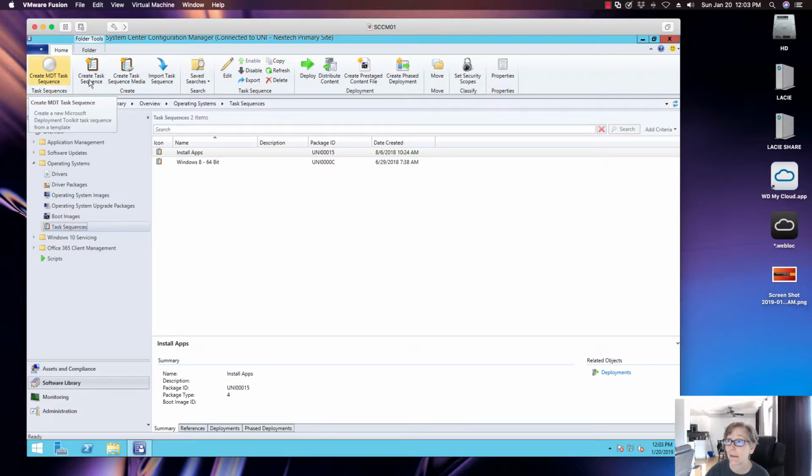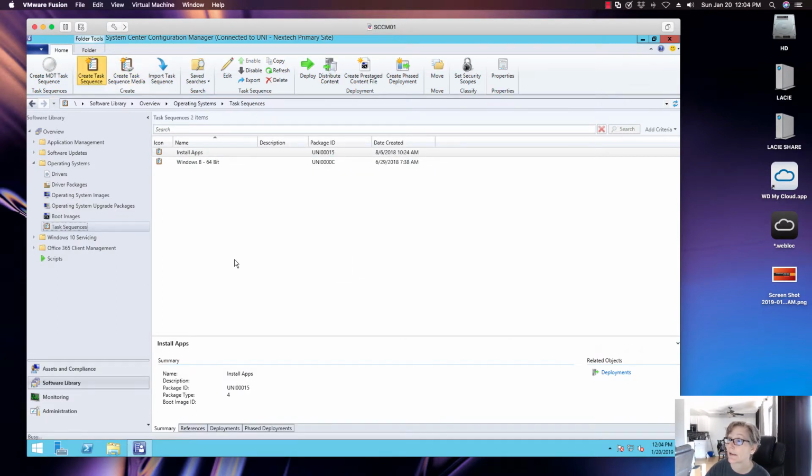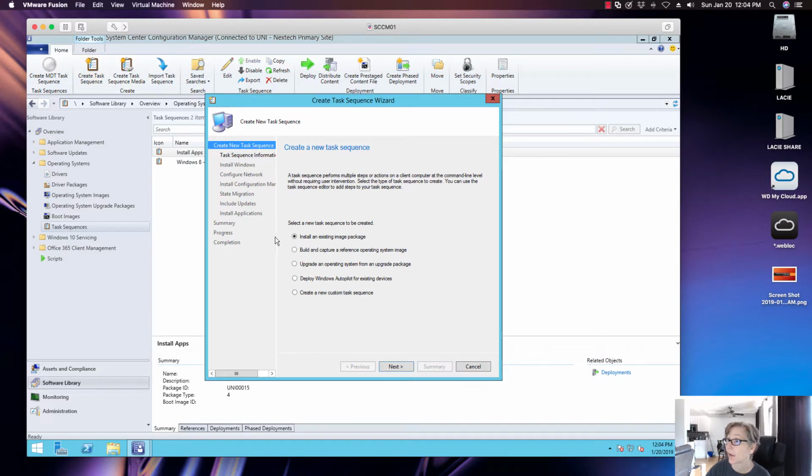This gives me the ability to use either the OSD option or MDT. When you use MDT, you have a lot more options, a lot more features. Let's say I create a task sequence, you can see there's a lot more things I can do within here. Now I'm going to cancel that and create a standard one. There aren't as many options to choose from.